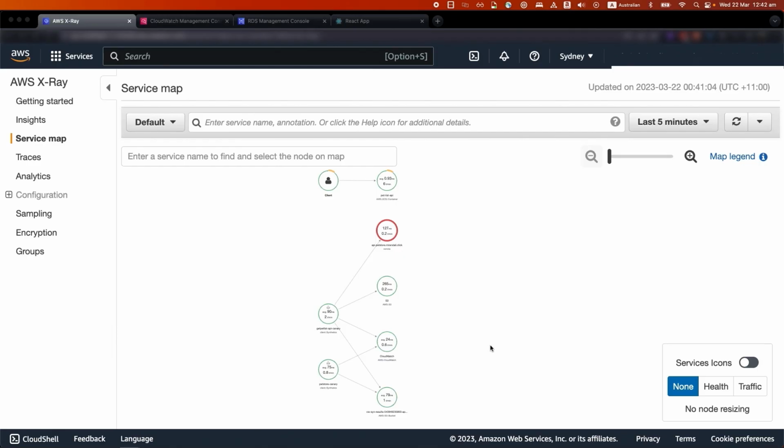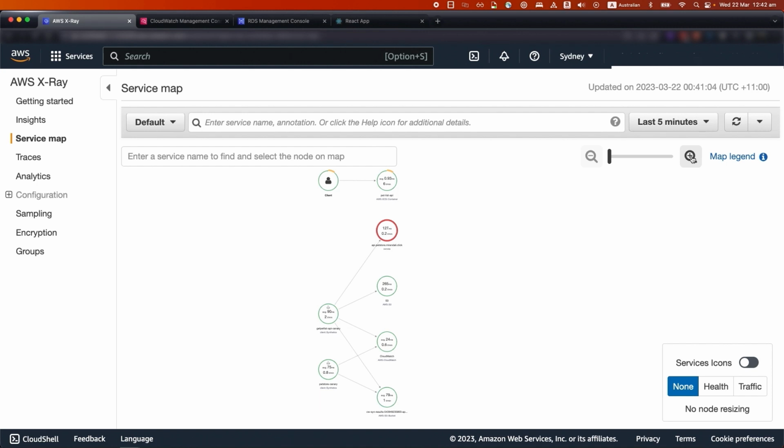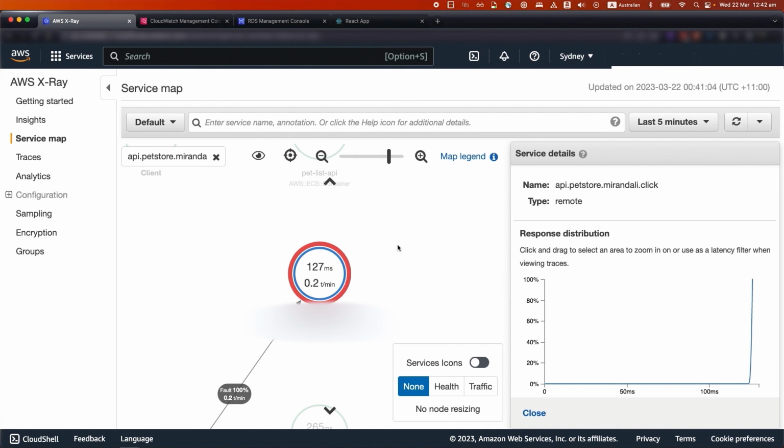Let's go back to the X-ray. Right, we see that the synthetic canary tests are reporting issues, and here is a red node. Let's zoom in on this red node. Okay, this red node is our ECS API, and it seems to have stopped responding entirely.